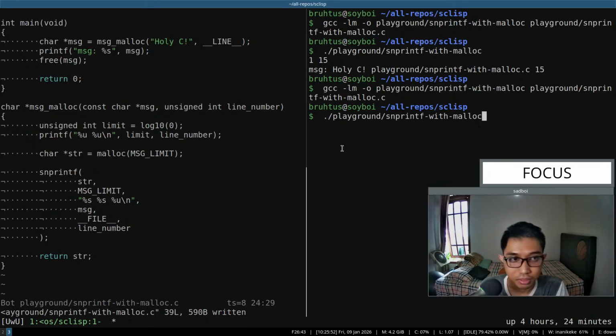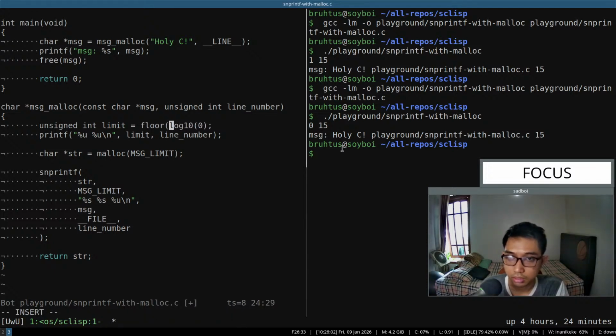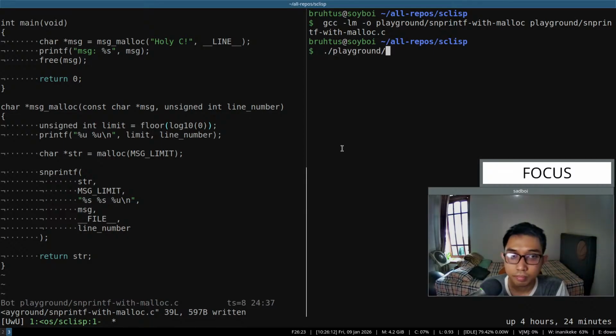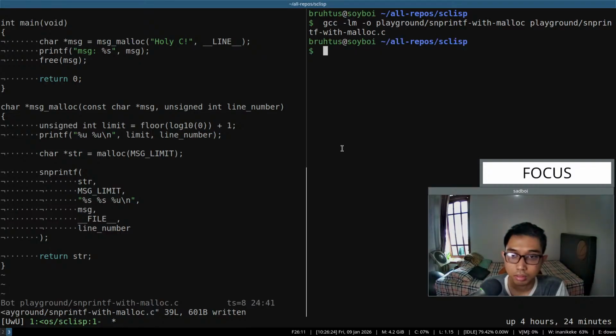I am not sure what we will get. Oh, okay. Get 0. Alright. Now let's try using floor. Okay. Plus 1. Okay.